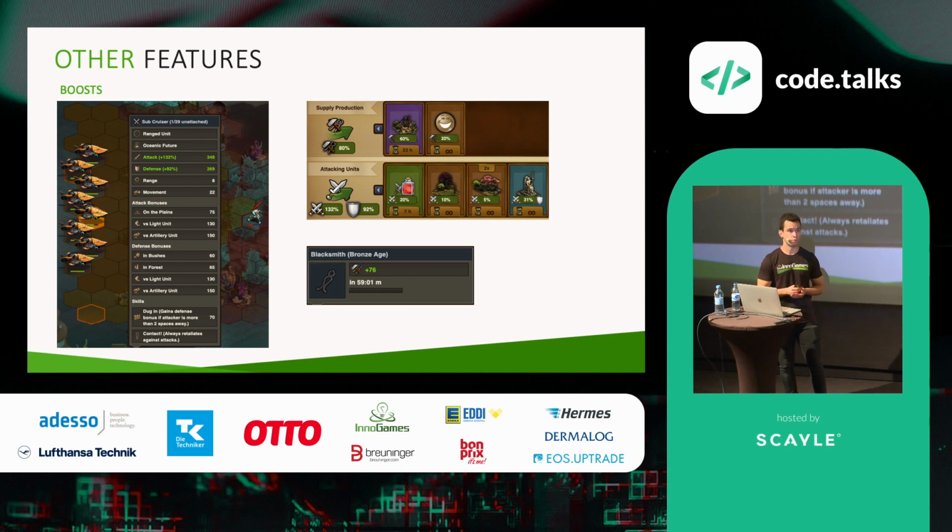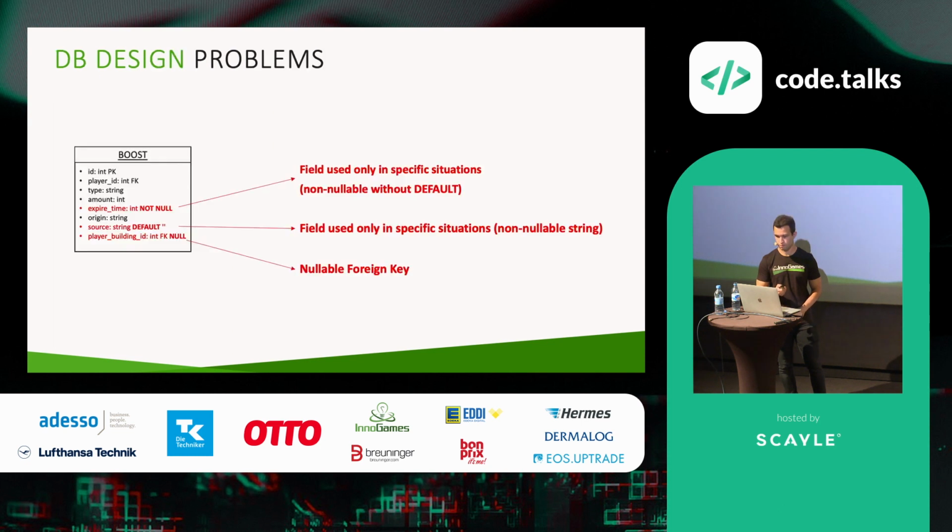Also, battles are pretty much an important feature, to have queues and progress for them, get rewards. And as shown here on the left side, during a battle, for every single step, for every single attack that I'm going to make, or if I'm taking some hits, boosts need to be here and there. So it's a mechanic that's highly used, and performance impacts. Just imagine that the boosts are not optimal, and then you have a slow battle that brings a very bad user experience. Or if I want to collect something from the city, and players have to wait because they're calculating boosts, or information is wrong, then that's not what we want.